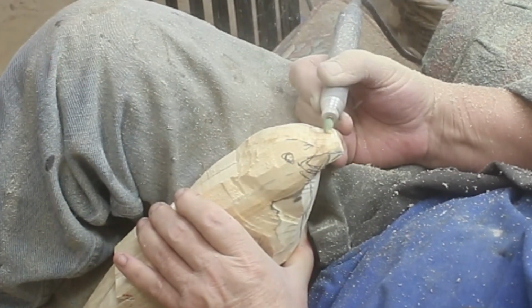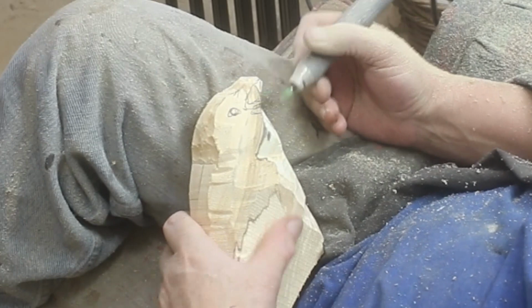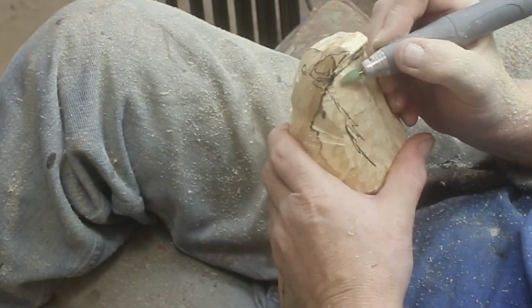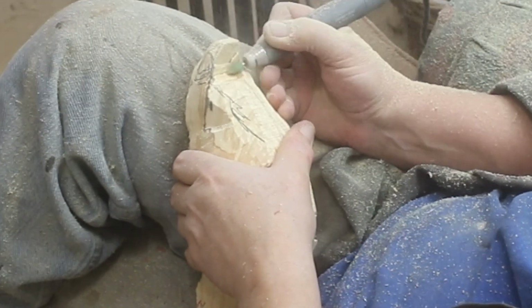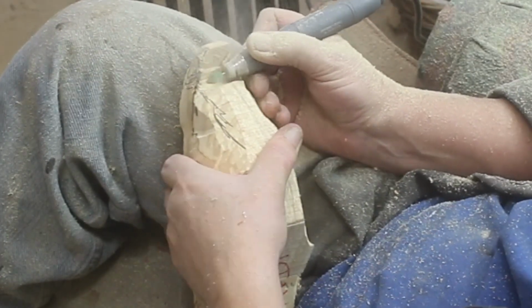I've been wanting to do a hawk for a long time, so I thought I'd do one about a third size on that. And Mike, I said hawk, didn't I? I meant to say Ravin. Meant to do a Ravin on there. You're going to notice that I leave a lot of material up around the beak because it's going to be some pretty intricate hairs coming out of that at a later point.